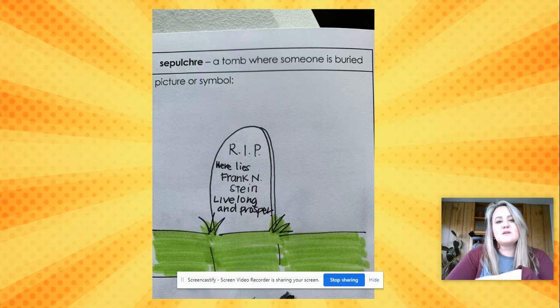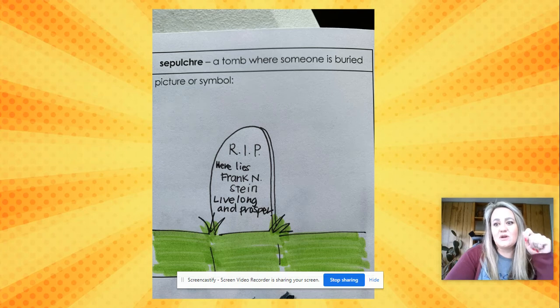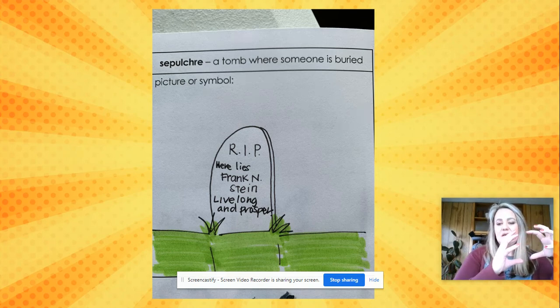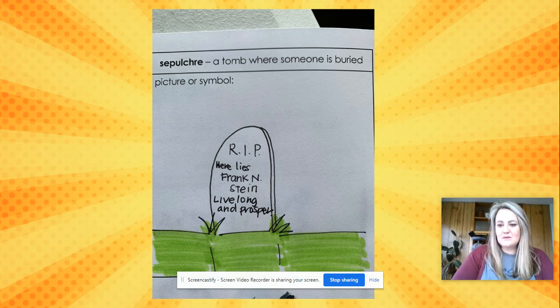The last one that I wanted to show you was the sepulcher. This is a tomb where someone is buried. I know there are all different kinds of tombs out there. Lots of you went and helped your older siblings when they were doing the grave rubbings, when they went over to the Decla Cemetery. If you were there, you saw there are all different kinds of places where people are buried. The one in the poem is talking more about the big ones, but it's okay if you just want to do a headstone, as long as it helps you remember that it's someplace where someone is buried. So this one is pretty self-explanatory.